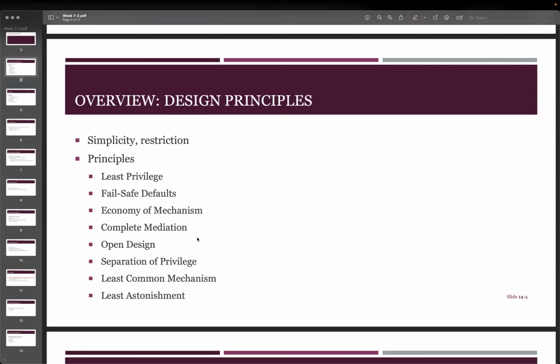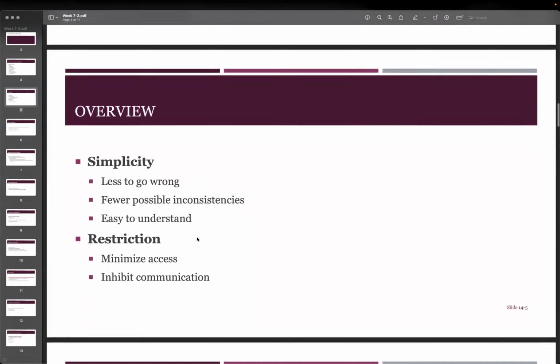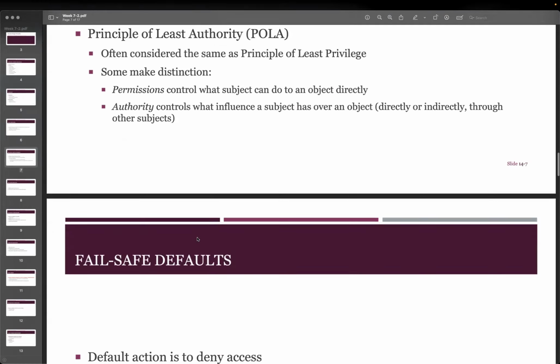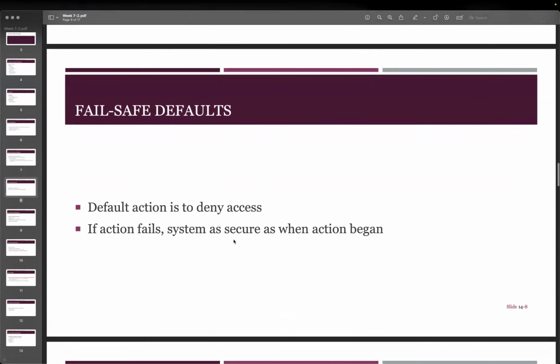But in actual practice, you may combine several of these principles, taking their advantages. You see, they are pretty similar, and we always go for simplicity. When we try to implement something really complex, we have the human factor, which will affect a lot. So how can we make it more simple and less likely to go wrong? By default, if something goes wrong, how can we take certain action to secure the system?